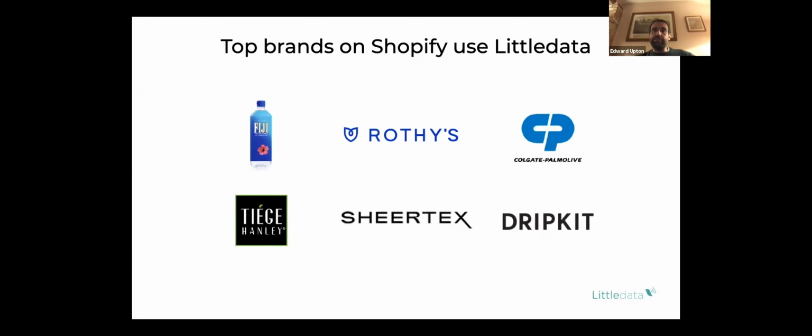So what these brands have in common is that they're typically of a scale where they have meaningful data, trading more than a few $1 million a year annually, and in some cases, 100 million plus. But they're not at the scale, not the Amazon kind of scale, where they have a lot of data science capacity internally. So they don't have a whole team that can spin up to actually build all of this data warehouse from scratch. What they need is a turnkey solution where they can get the data in.